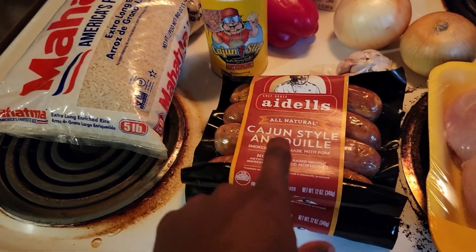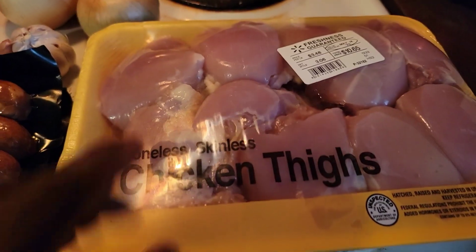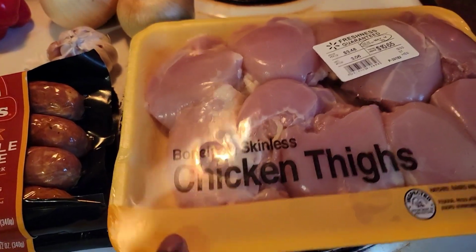So I got some Cajun-style Dewey. This is the only brand I use. I love this. It's 1 pound, but as you can see, it's a little more than 1 pound, so I'm gonna have to eyeball it. Then 1 pound of boneless, skinless chicken thighs.